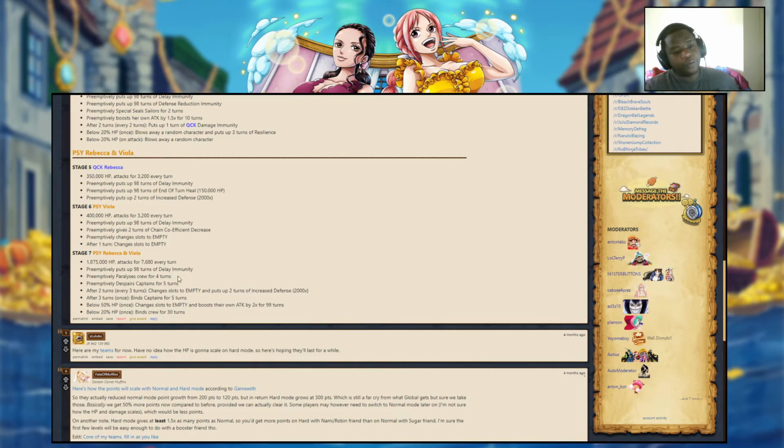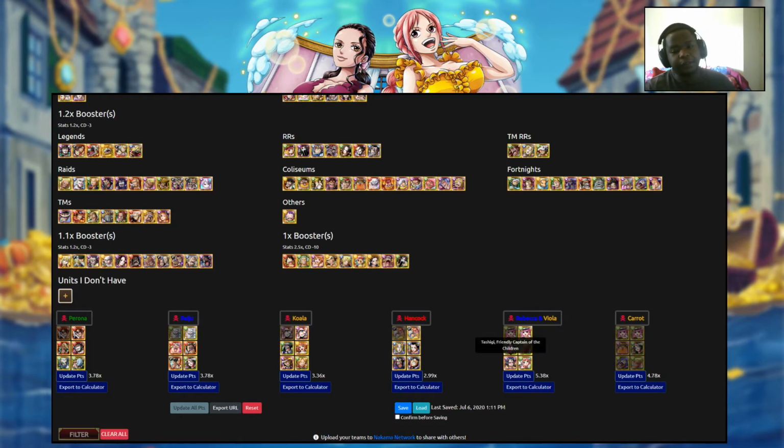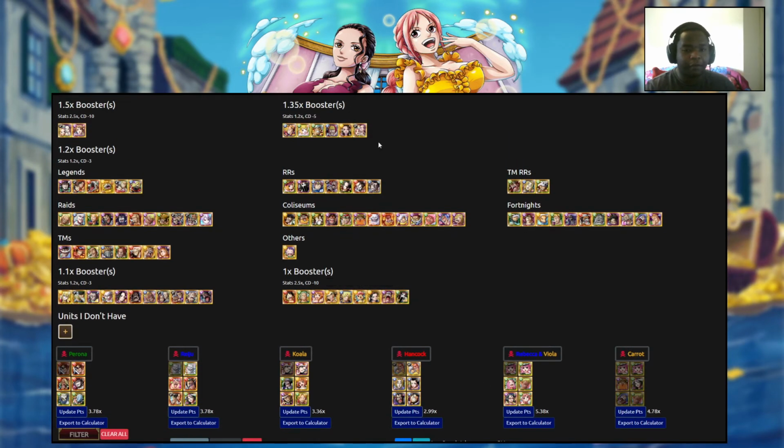All we have to remove now is the despair and the paralysis, and I went ahead and used Shirahoshi to remove the paralysis, and then the double Perona captains will go ahead and remove the despair. In all honesty, like I keep saying, once I get Rebecca and Viola, I'm gonna switch up this team. I'm probably gonna use Rebecca and Viola captain here, bring Neptune for a sub to help me remove the despair in case I don't have a friend Nami and Robin.